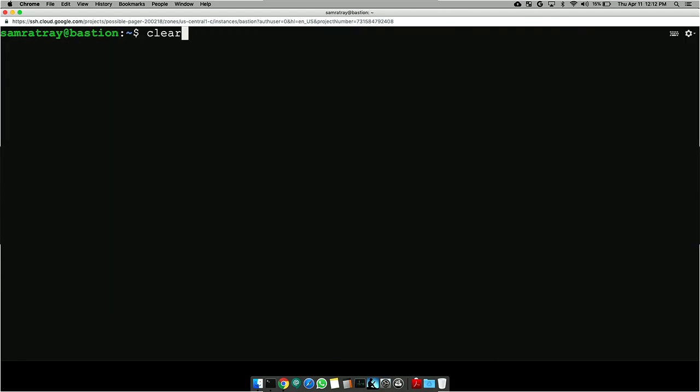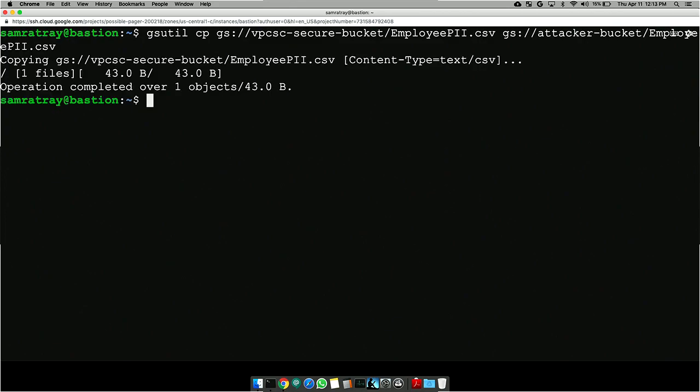The other thing I can do, which is one of the hardest things to control for, is something like this. I can copy it from a secure bucket to an attacker bucket, and I can do this with a single RPC command. And when I do this, that's it. In this particular case I've moved a small amount of data, but you could easily imagine that this is a very high-performance way of moving large amounts of data out of your control. And since that other bucket is out of your control, there's no way for you to know where the data finally landed after this call has been made. That's a pretty significant risk, and it's not just because you can move large amounts of data, but because it's so trivial to do this.